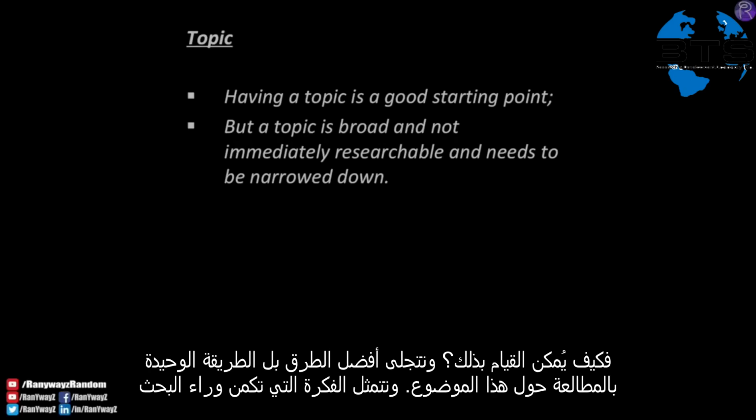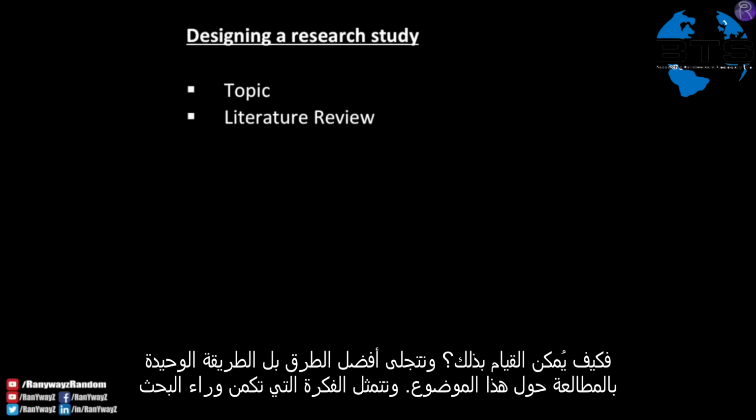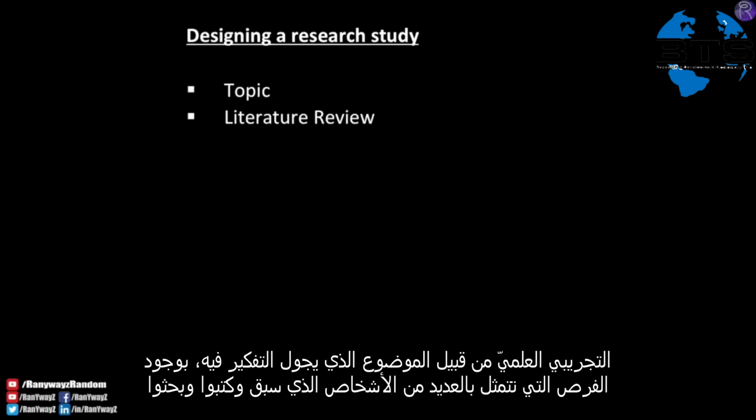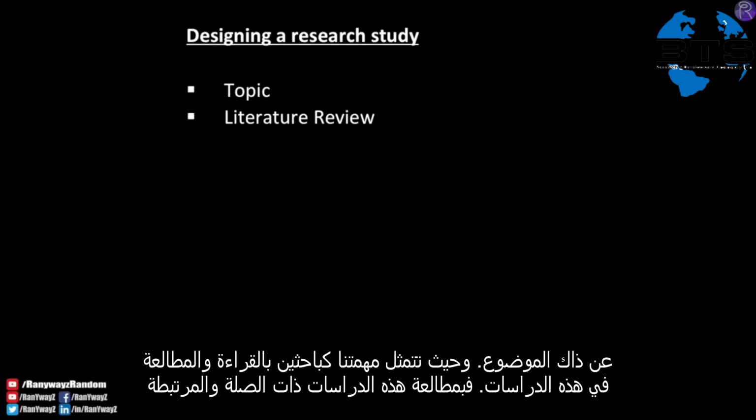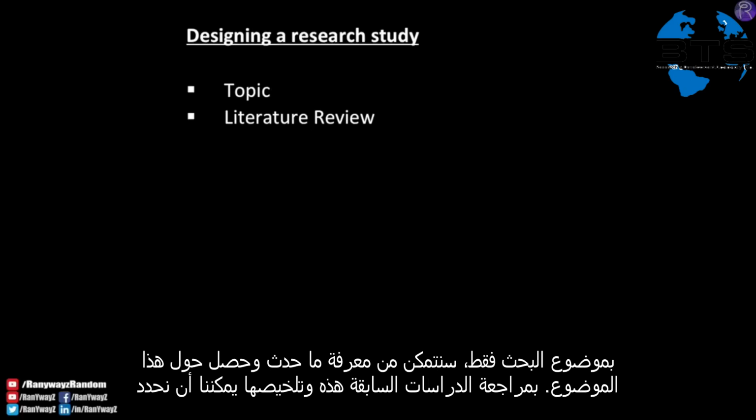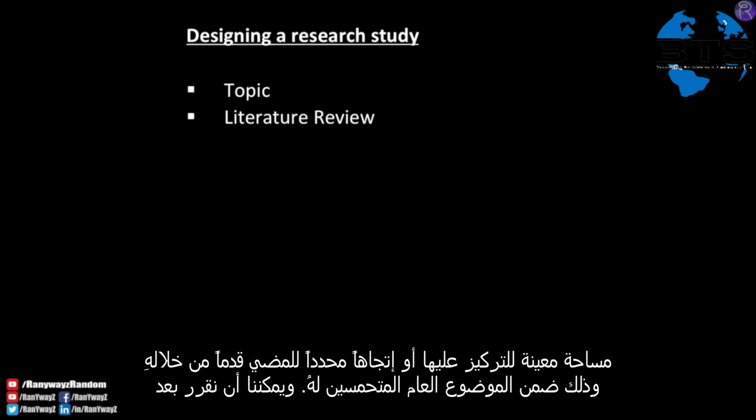Well, how can we do that? The best way, and maybe the only way, some people would argue, to do that is to read about it. The idea behind academic empirical research is that no matter what topic we are thinking of, chances are there have been plenty of people who wrote about it, who researched about it, so it is our job as the researcher to read those literature. It is only through reading relevant literature on our topic and related topics can we know what has been done on this topic already. It is only through reviewing relevant literature can we decide on a specific area to focus on or a particular direction to go into from within this general topic which we're interested in.